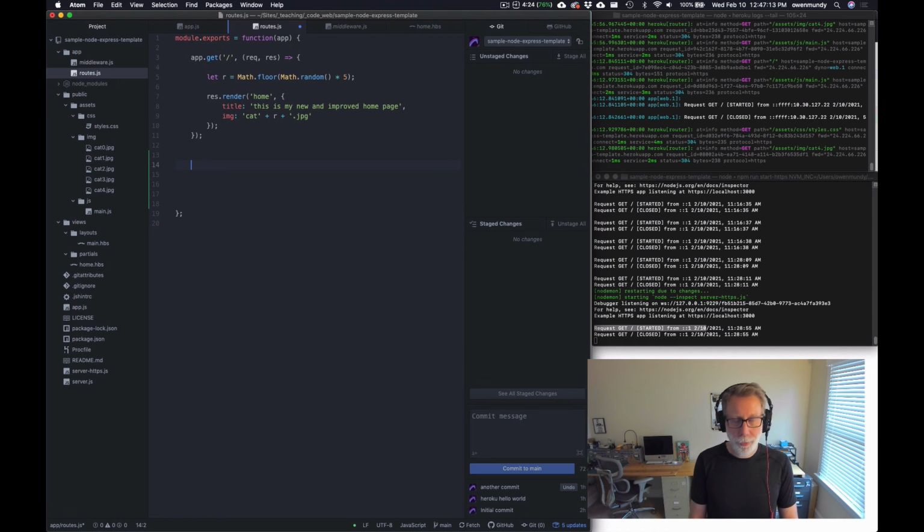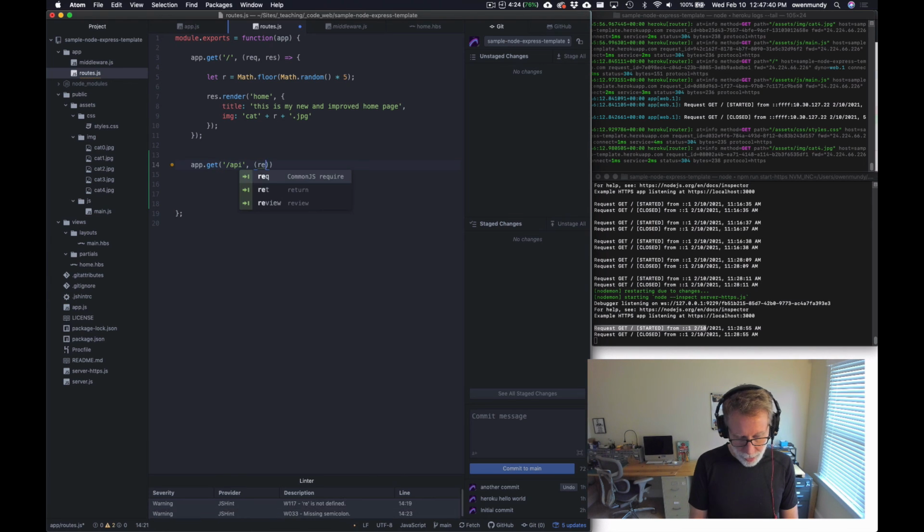But we're going to make one for our API that we'll connect to with the web form that we're going to make in the final version. So we'll use again the verb get, but it'll be the root directory /API. So any request to that route will call this callback function here.